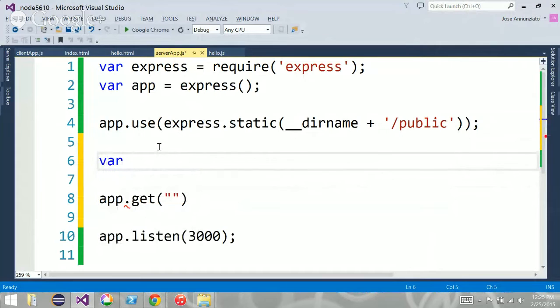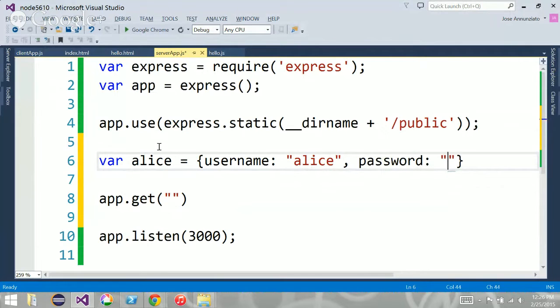Say you have Alice here, and Alice is an object that has username Alice and password Wonderland.